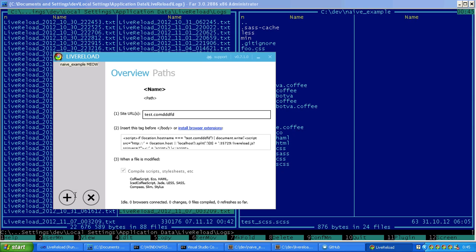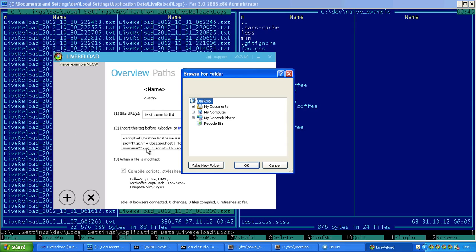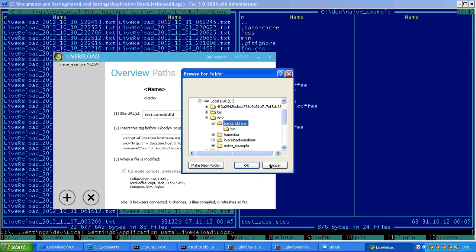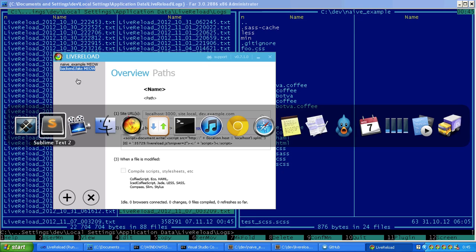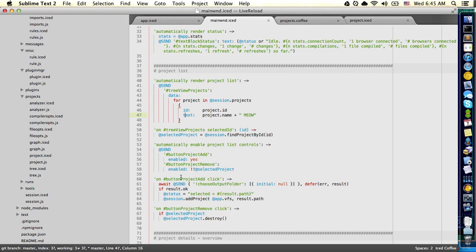Another thing to show you is the setup to be able to call native methods when needed. So for example, when I click this plus button, I can select a new folder, whatever, and it is displayed here immediately. And the way this works is a handler for the add button is invoked, and it sends a special message that tells the system to invoke this method on the native side.